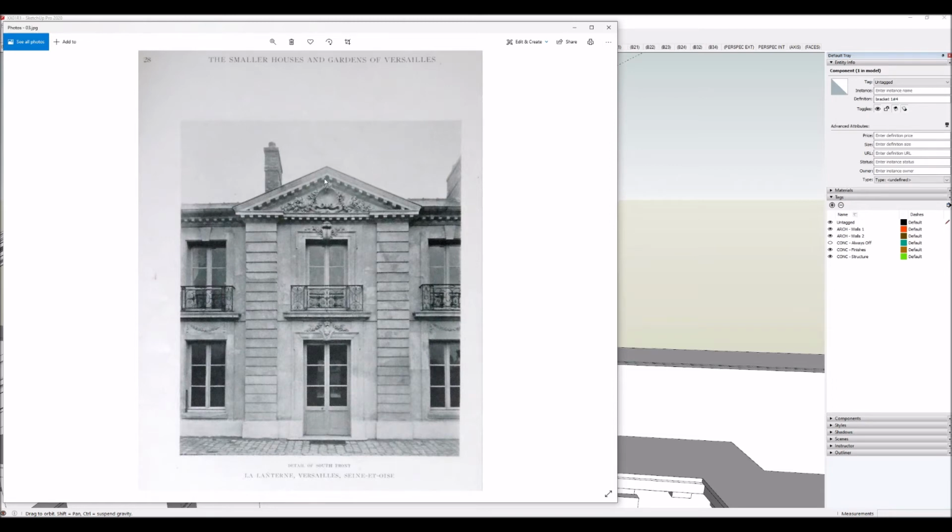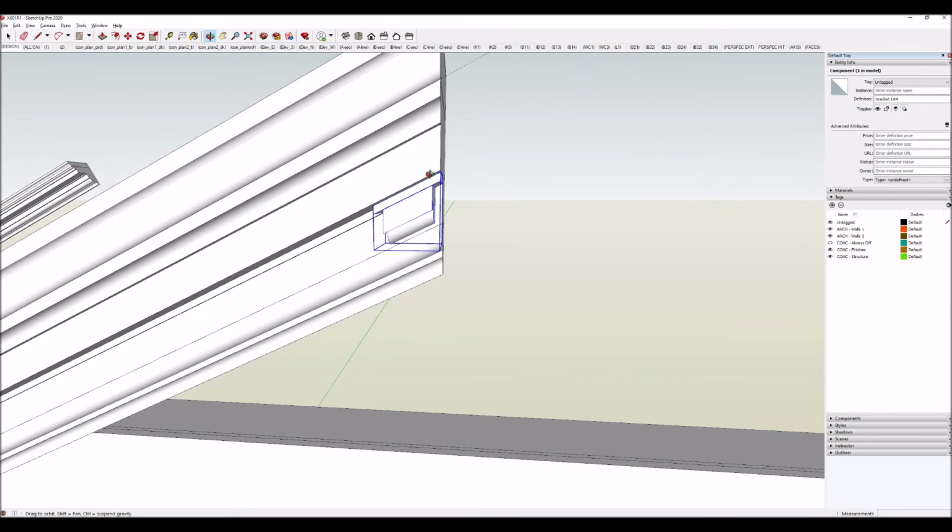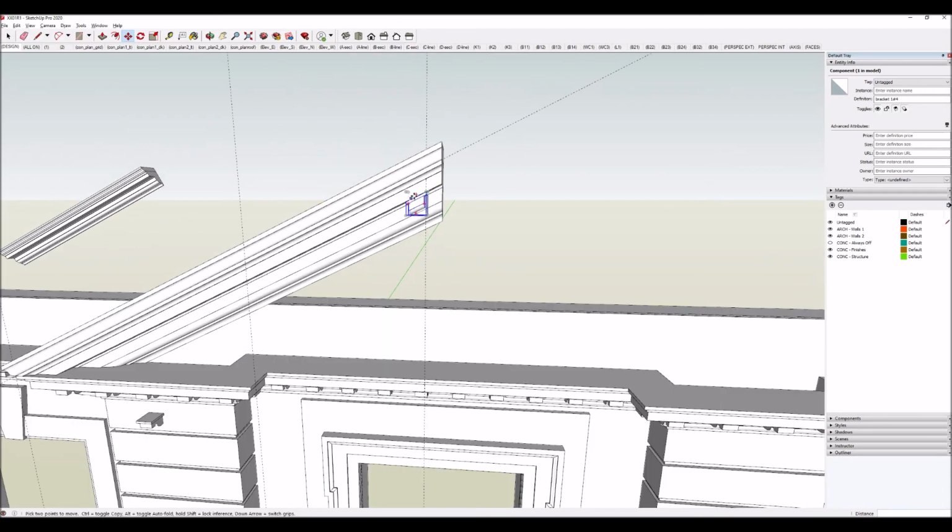So I will move this down a little bit. Go 1.5 inches. Let's go 2 inches. I'll make it 3 inches. And move that bracket. Now it's 3 inches off the center line.